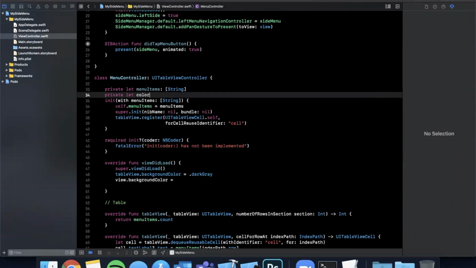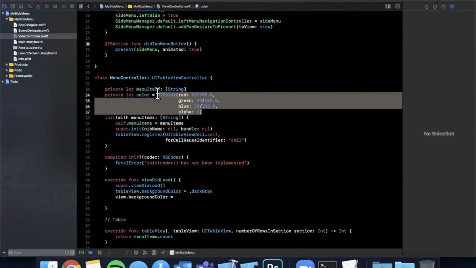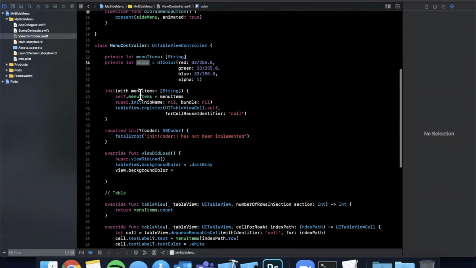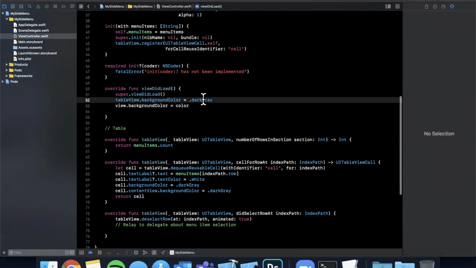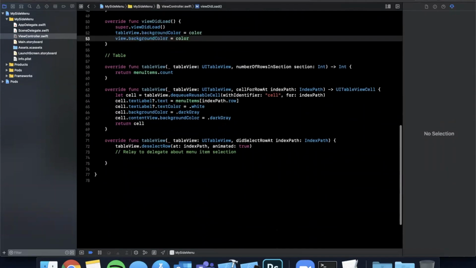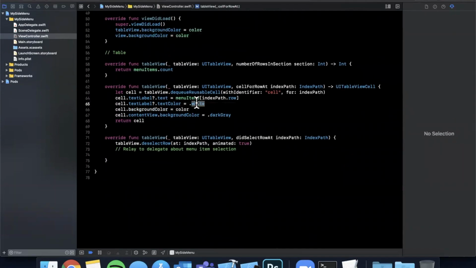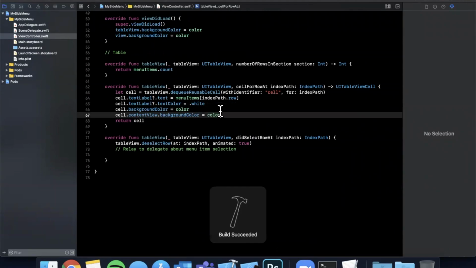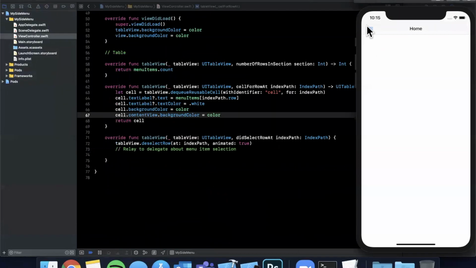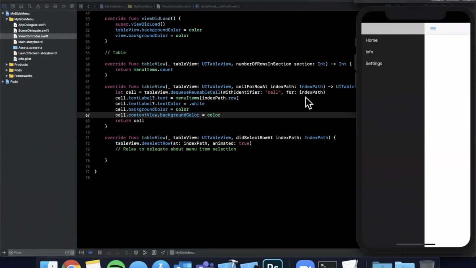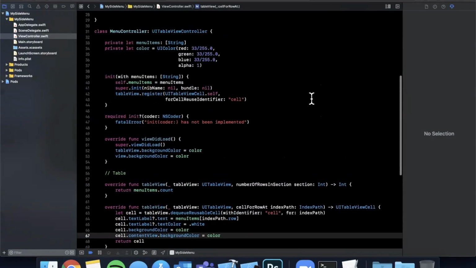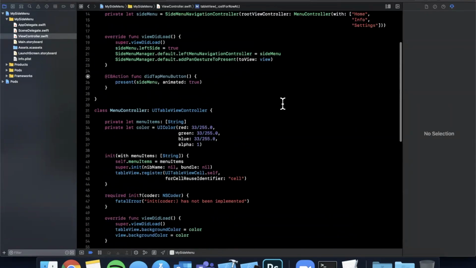So we're going to say color equals this thing, Control I to align it. And let's assign this to be color, this to be color. Let's also do that for this and this. Hit Command R. Hopefully this looks nicer and we can move on with our lives. All right, looking good. So how on earth do we get the selection out of this menu controller?